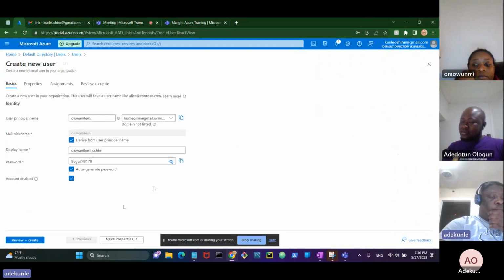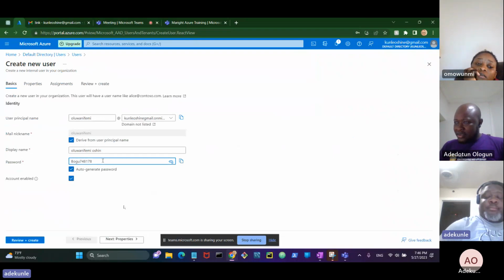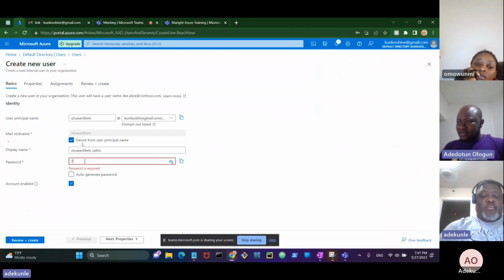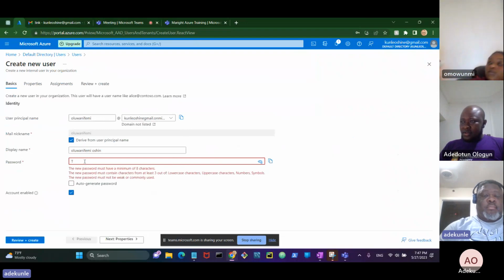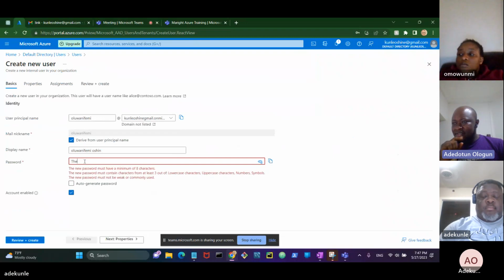Do you understand? But usually if you want to go through that, no problem. But you can decide to put the password here by yourself instead of auto-generating. So click on auto-generate password. It's already clicked. Okay, so now put the password yourself. That should be a password that you cannot forget, you know.